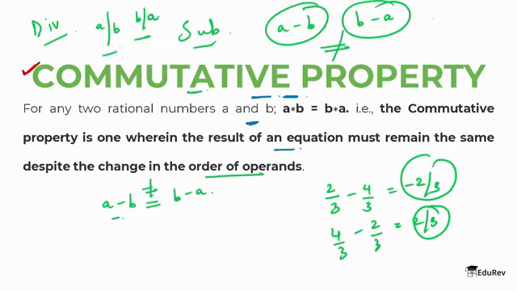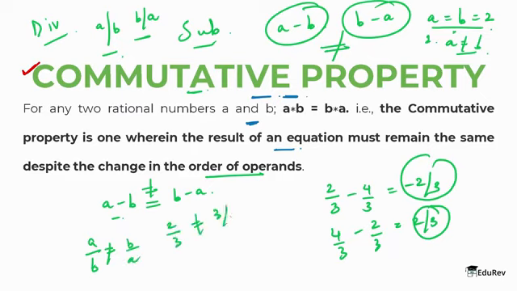Why? Let's suppose a is equal to b, which is equal to 2. So let's say both of these numbers are equal. When I divide them, my answer is going to be 1 irrespective of the order of the operands. But what if my a is not equal to b? In those situations, my a by b will not be equal to my b by a. For example, if I divide 2 and 3, so 2 by 3 is not equal to 3 by 2. Therefore, I can say that division is not closed under commutative property.